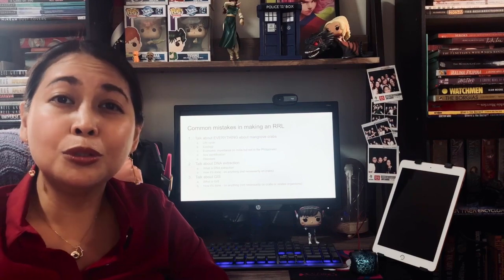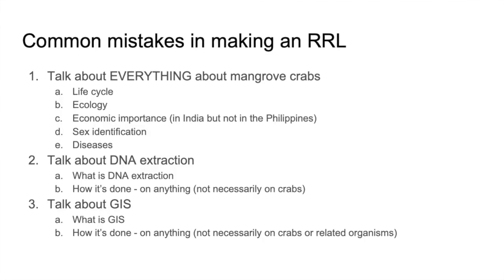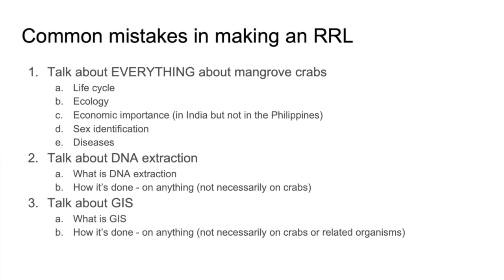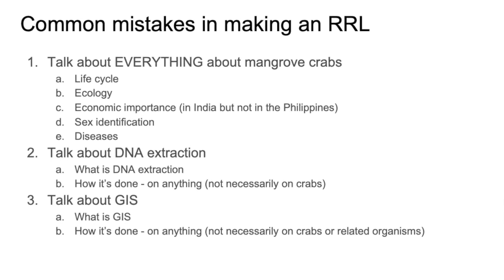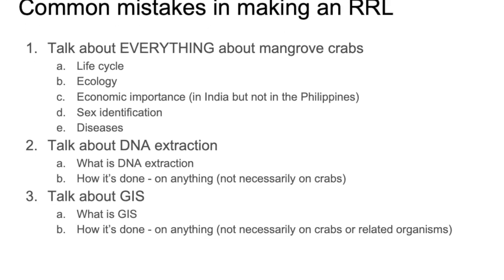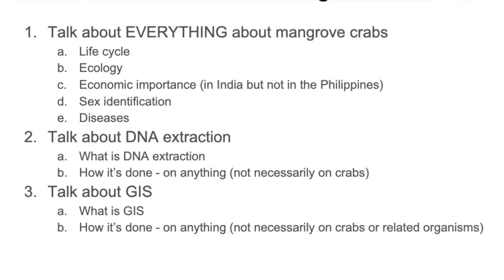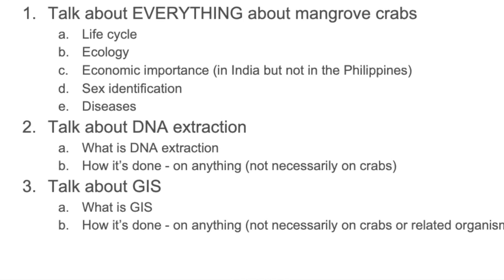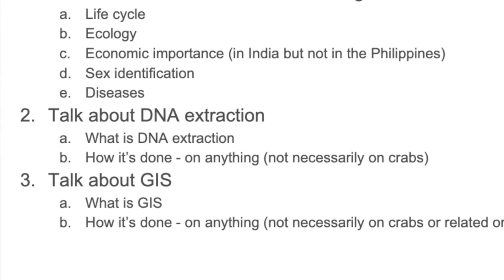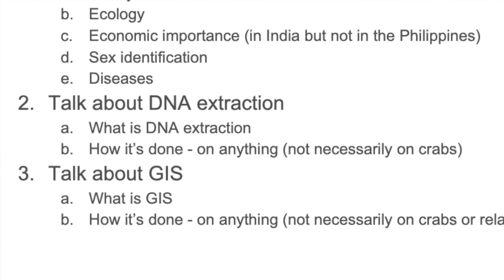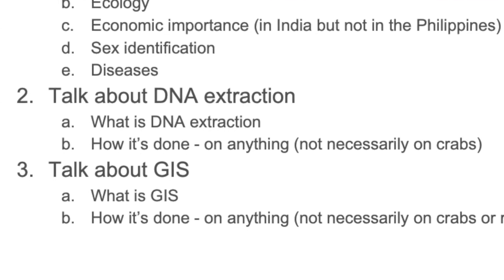Some students would also start talking about the methods such as DNA extraction and then go straight to the details without really checking if it's relevant to the organism that they want to study. Some of them would even talk about the process without even considering if this process is applicable to the organism that they're studying or not.